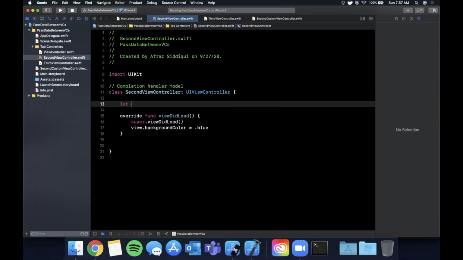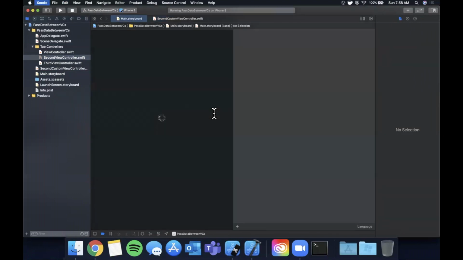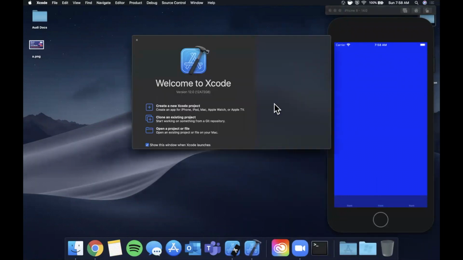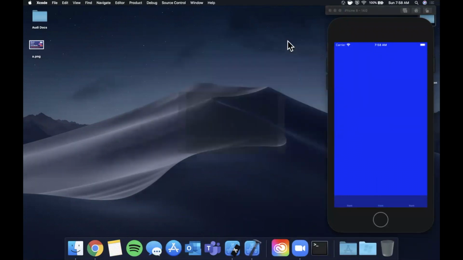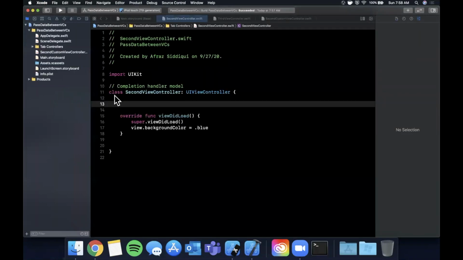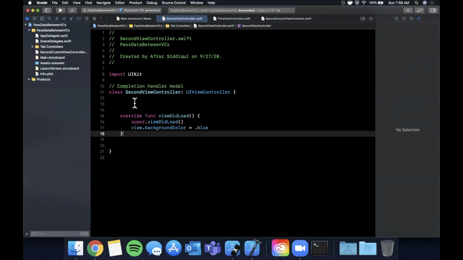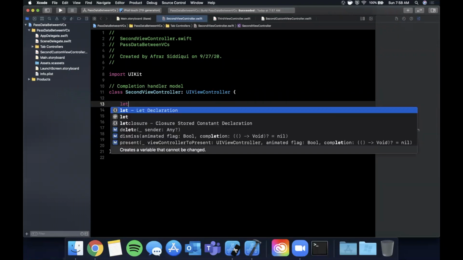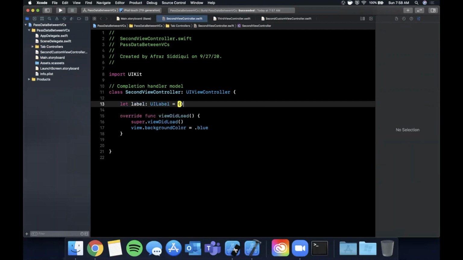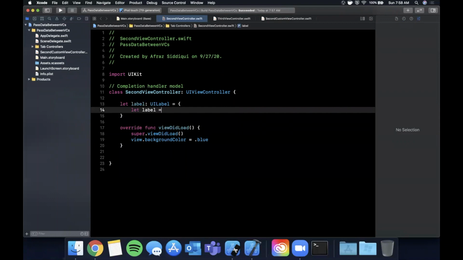So firstly, let's make sure our autocomplete is working. So we want a label, this is going to be a UILabel, and our autocomplete looks to be not cooperating. So let me go ahead and close Xcode and reopen it. Sometimes Xcode decides to make our lives more difficult. But if you close and reopen, your autocomplete should start working as expected again. So give it a second here. You can see the syntax highlighting also gets fixed when you reopen. Let's go ahead and create that UILabel. Beautiful, it's working again.